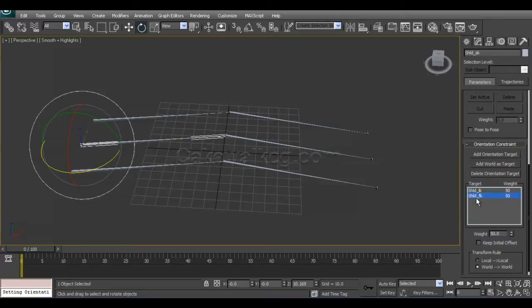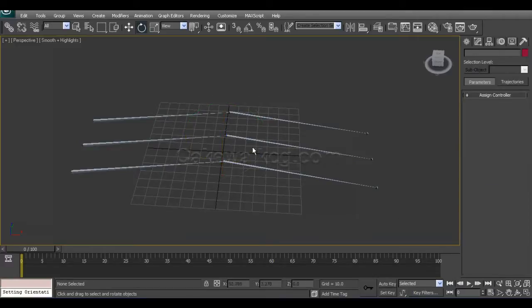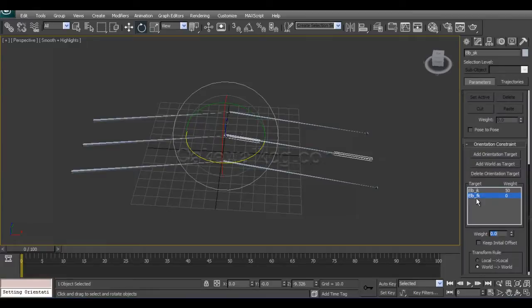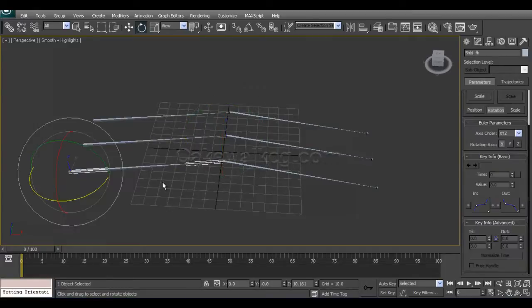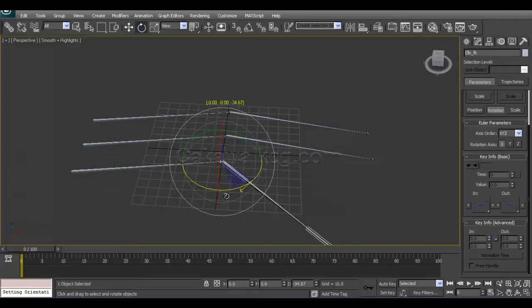Just make the FK weight 0, and do the same for the elbow. Now, as I have made the FK 0, the FK bones have no influence on the skin joints whatsoever.